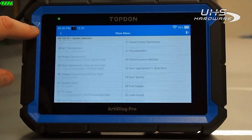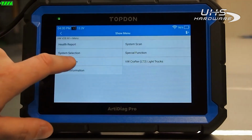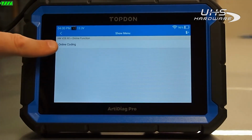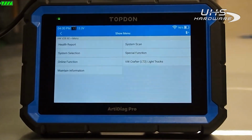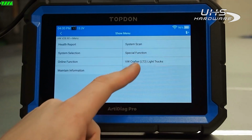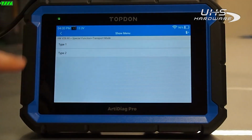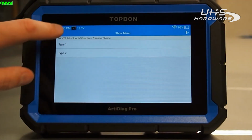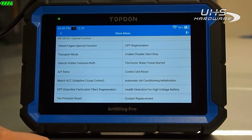So again, we can see all the different modules that we hypothetically would have access to. We do have some online function stuff available. Online coding is also supported. So if you do replace a module and you do need to do some online coding, you have access to that. And of course, we can also do system scan, and we also have some special function related choices, which we do have available for a lot of different vehicles.